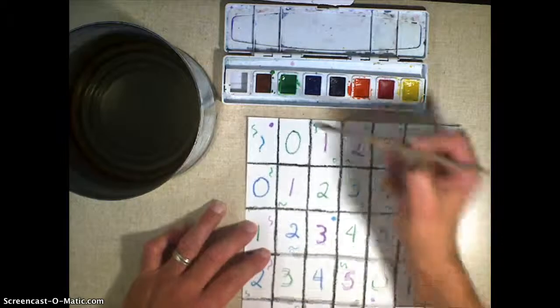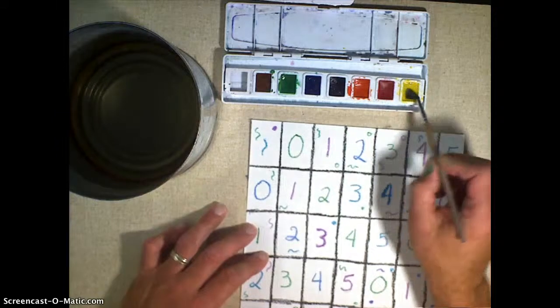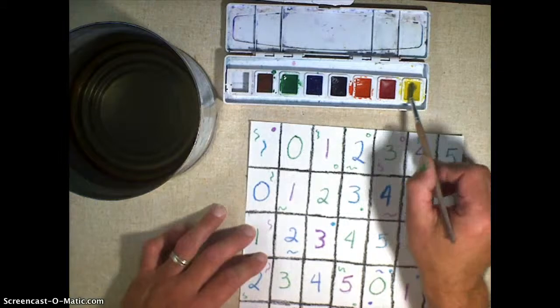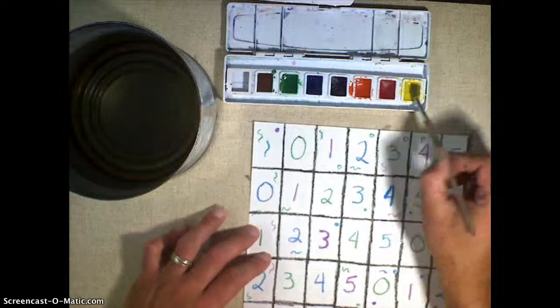So I take my brush like we always do. I hold it like a pencil. I put a drop of water in the yellow and I spin my brush. The reason I'm spinning my brush is to get the paint wet because it's watercolor paint. Because you have to add water to the color to get paint.